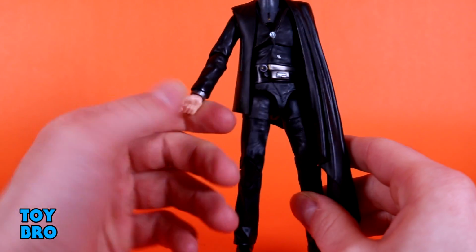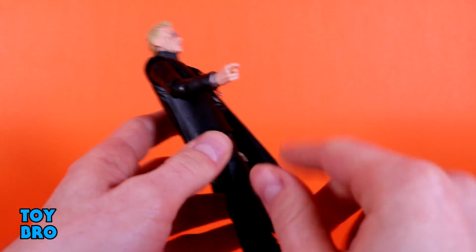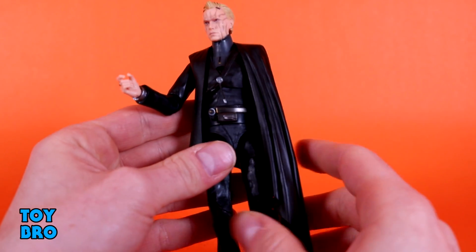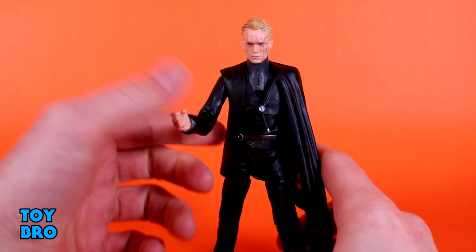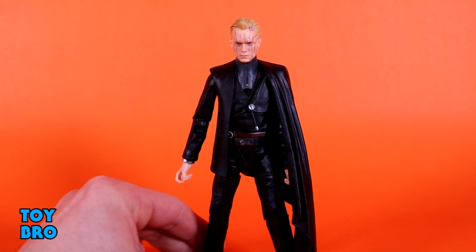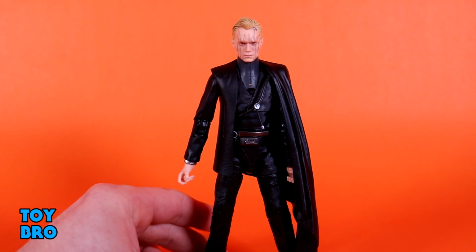And then you've got his kind of silver wrist guard thing coming out here on this side, and you've also got a gold ring on his right hand. His right hand does have a triggerish style finger. His left hand does not. But I do think the body looks good. I like the design here. I mean, it very much mimics his look from the movie, and that's really all you can ask for. So I think it does very much work in that regard.